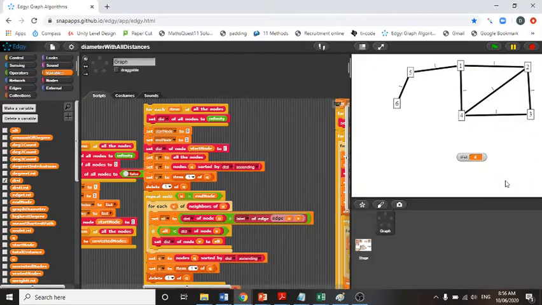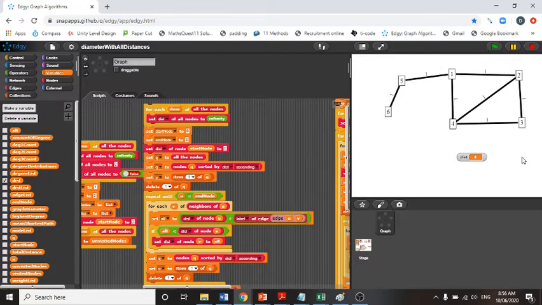Okay, welcome to my explanation of finding the diameter and a whole bunch of other things. So it's the first of a series of videos. So here is my graph. It's undirected and I've set all of the edges to length 1, just like we said in class. And then what I'm going to do is use Dijkstra's algorithm to work out what the diameter is.